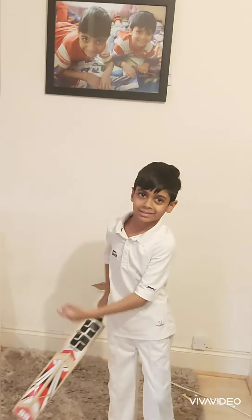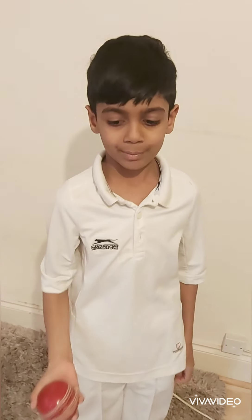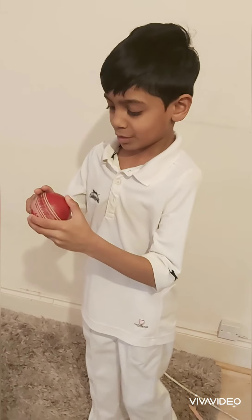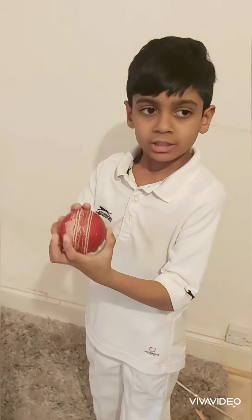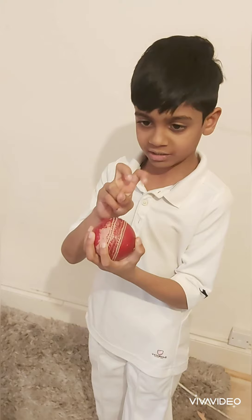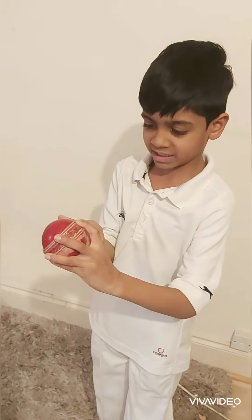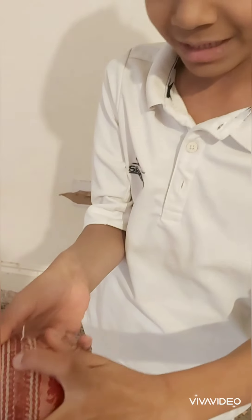This is how to hold the ball. A cricket ball looks like this — sometimes you have soft balls but older people play with a hard ball. You hold the ball with these two seam strings. Put these two fingers on the seam lines and put your thumb on the little raised bit underneath — the seam ridge. That's how you hold the ball.